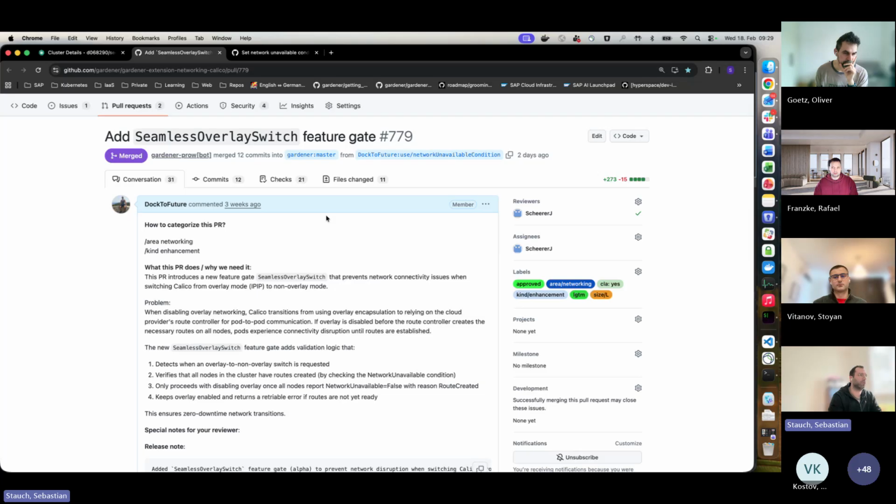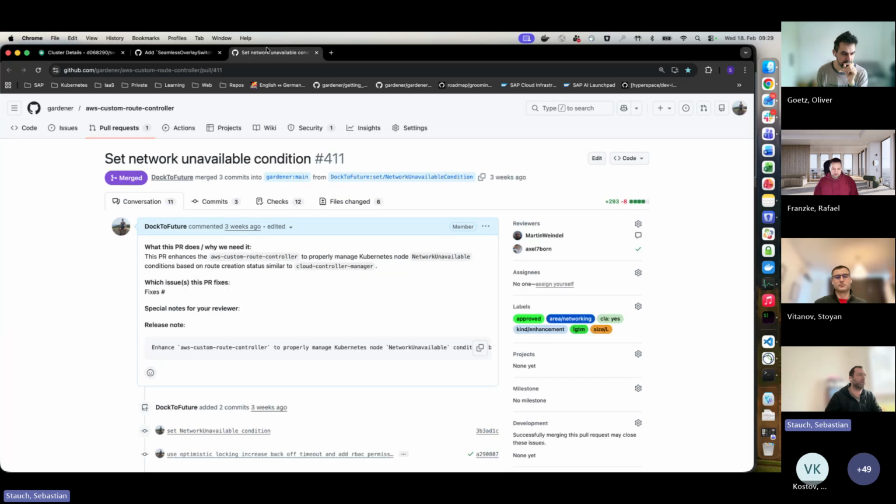The best solution, which we've implemented now, uses the node condition NetworkUnavailable, which is used by Kubernetes and set by the cloud controller manager. In our route controller implementation for AWS, we haven't set that. So we addressed that, in a similar way to how the cloud controller manager did it, and improved it a little bit.